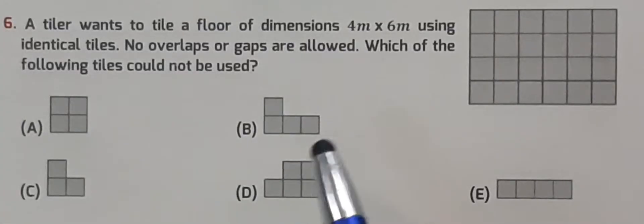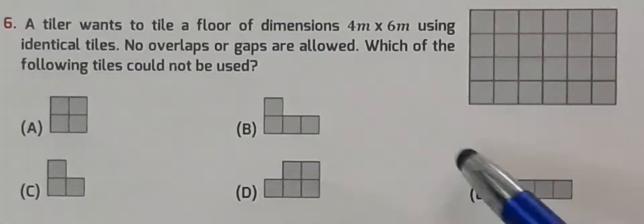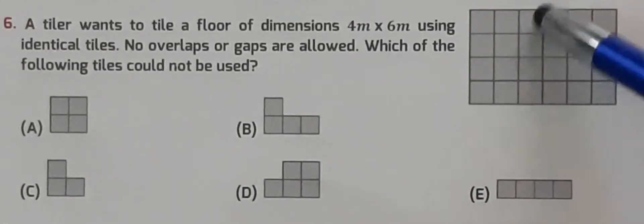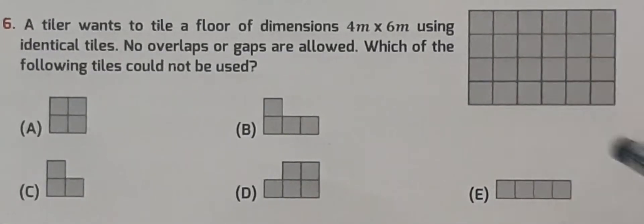We can see E, it is straight lines of 4. 1, 2, 3, 4, 5 like this, 2, 3, 4, 5, 6. It is also fitting, it means it is not the option.